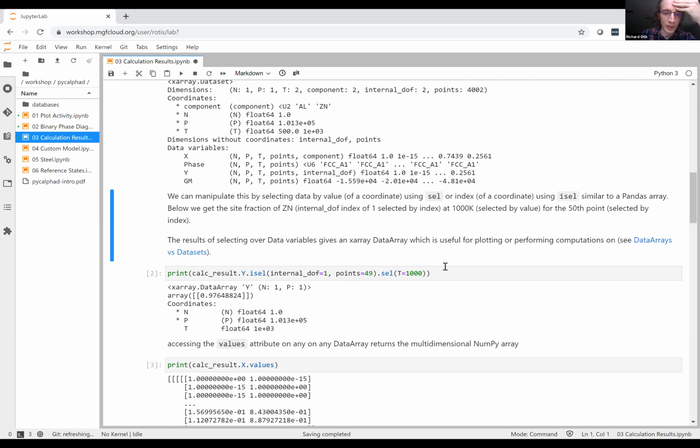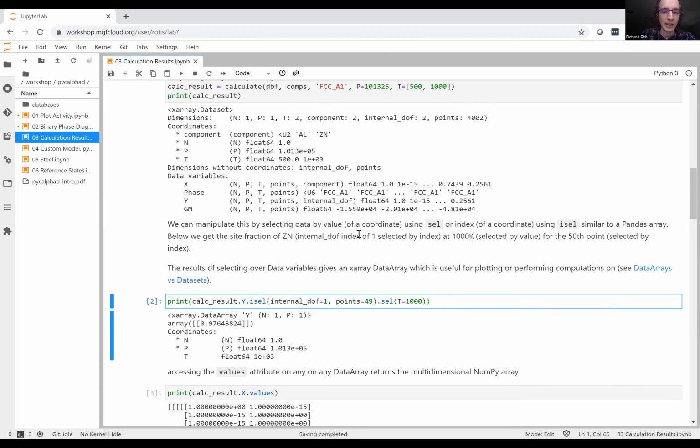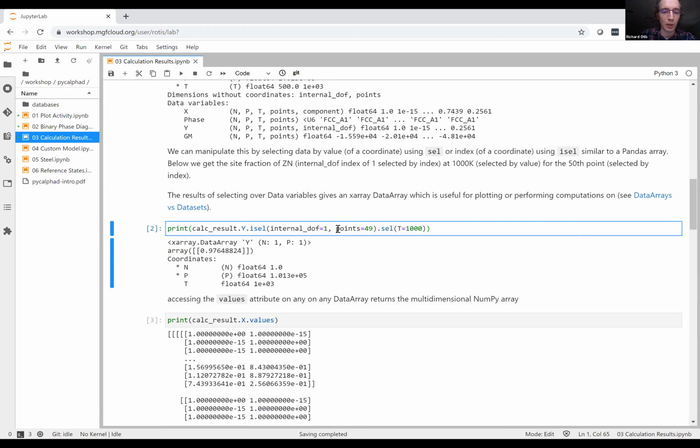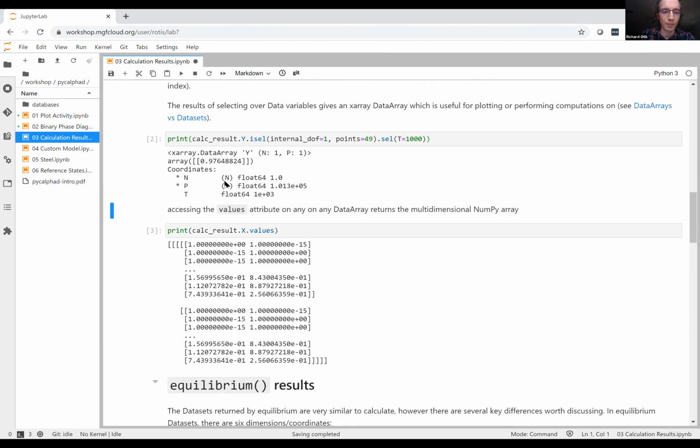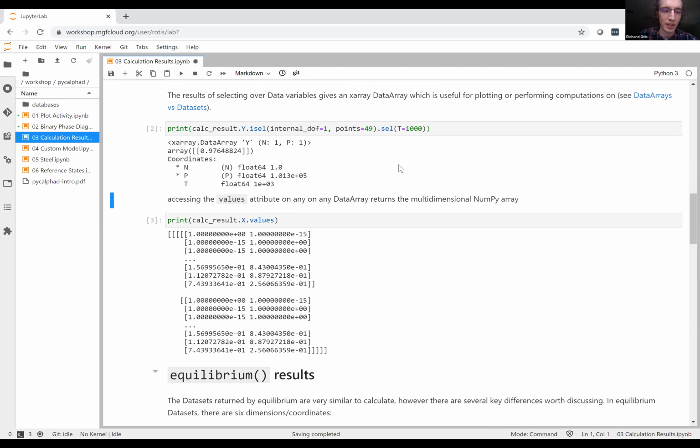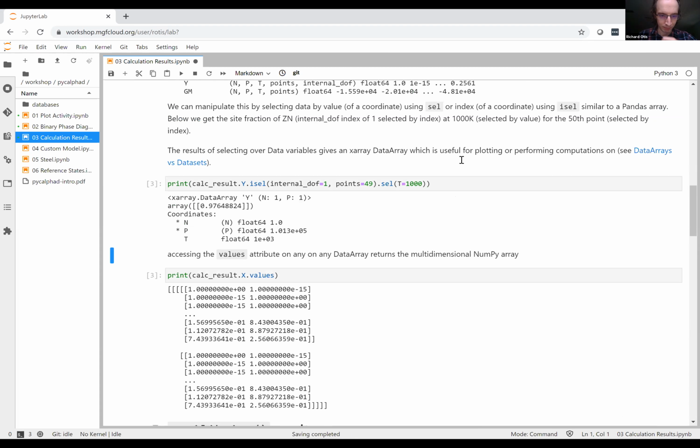We have the ability to do lots of fancy indexing into this result. We can index out a particular point, a particular degree of freedom, and a particular temperature, and actually get that value. You can convert this back to NumPy arrays and use it for any other follow-on analysis you might be interested in.